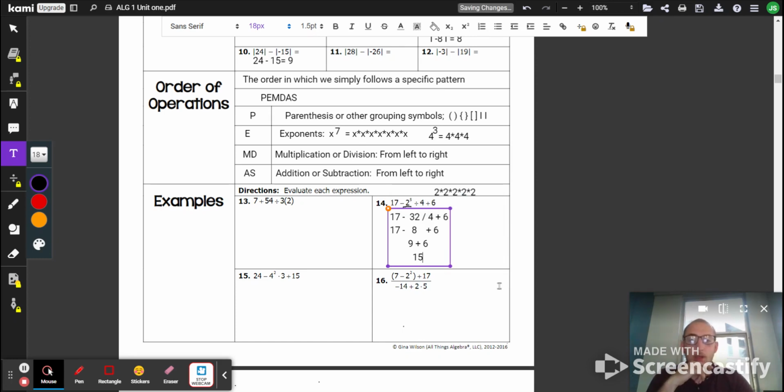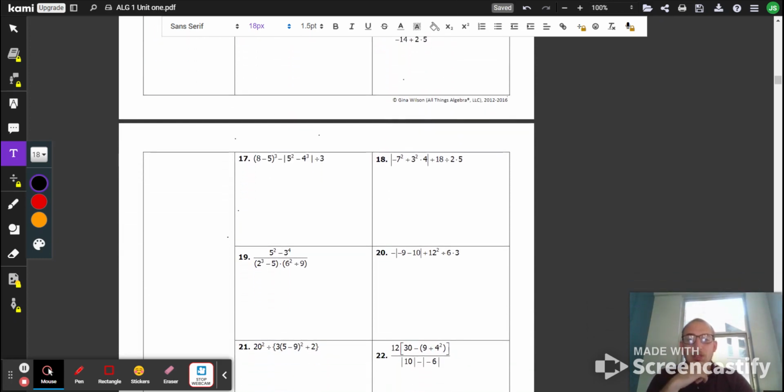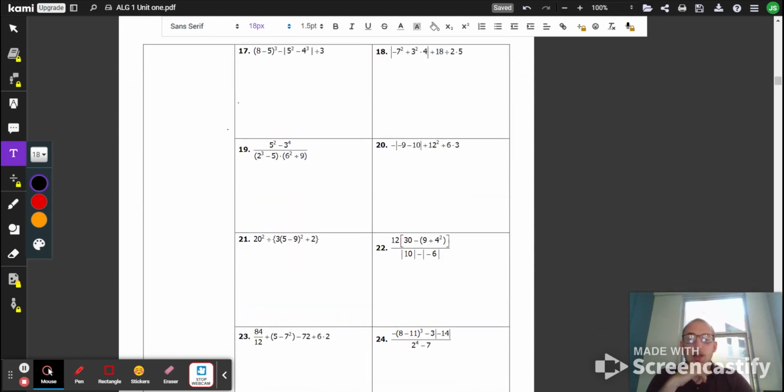Well, then I'm going to do one more example, and then we can be done. We'll do number 20. So when I'm looking at 20, I'm thinking, what do we do first? Do we have any parentheses? I'd say yes, because parentheses doesn't just mean parentheses. It means anything that groups numbers together, or keeps it separate. So I'm thinking these absolute value signs are like a grouping symbol. So we'll do negative, and then the absolute value sign. I'll leave a little space, and then we'll do plus 12. I'll put the squared up later.